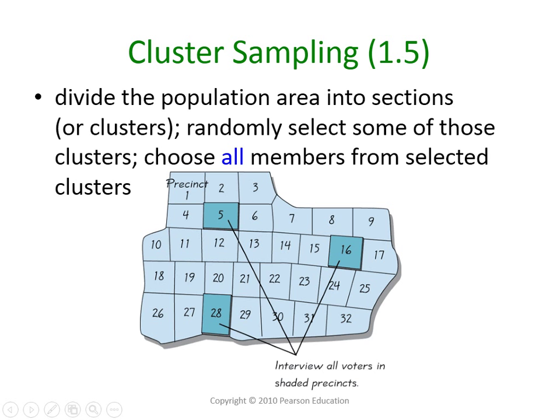It's not a simple random survey, but it is a random sample. I guess it's not even necessarily completely random because everybody doesn't have an equal chance of being picked. But it does give us a pretty good overall picture of what's going on. But it's not a good simple random survey.